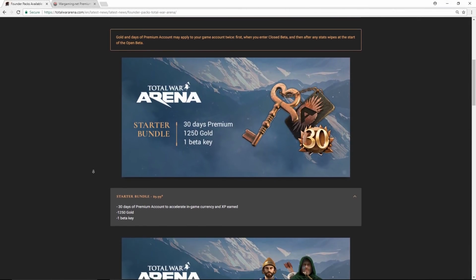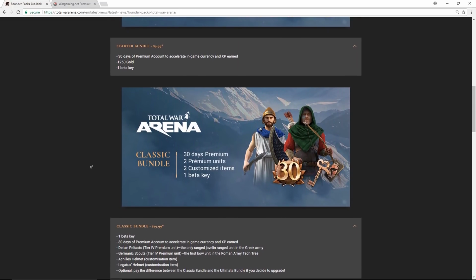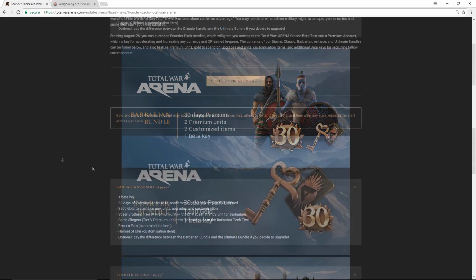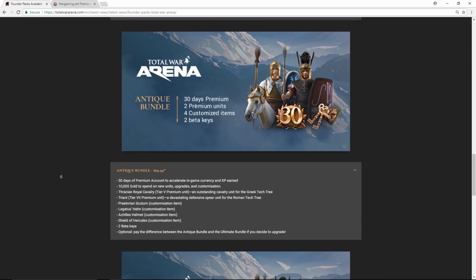Founders Packs are your gateway into the beta and let you buy starter kits containing units, gold, and premium access ranging from $10 to $100. They also offer beta keys for use, so one can assume that these will change when we get to open beta. Currently though, in terms of gold value, I've worked out roughly how much each pack is worth.